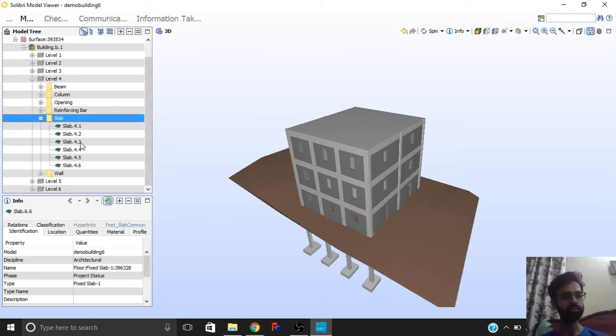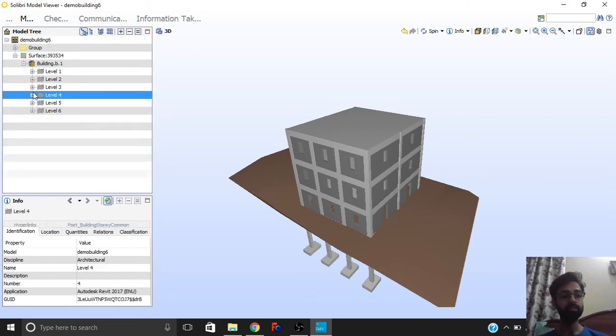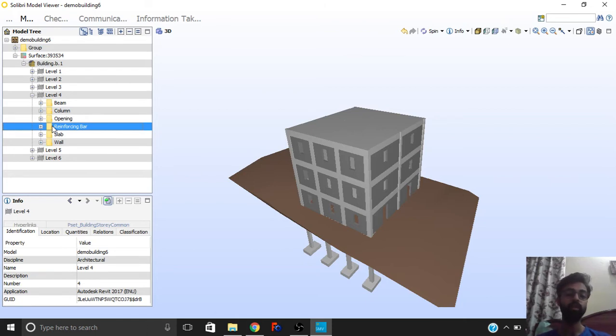When you open the slabs folder, you see these are the slabs, but we can't see the rebar details, because as per the IFC files exported by the BIM software, these reinforcing details are exported as a separate entity. The BIM softwares are not able to make these groups.